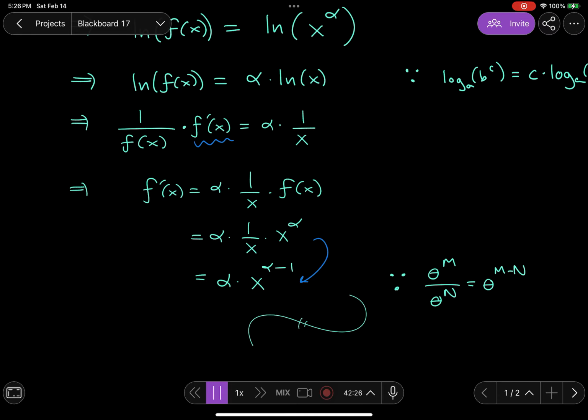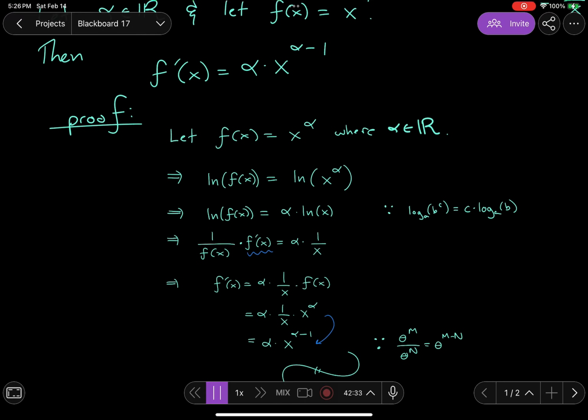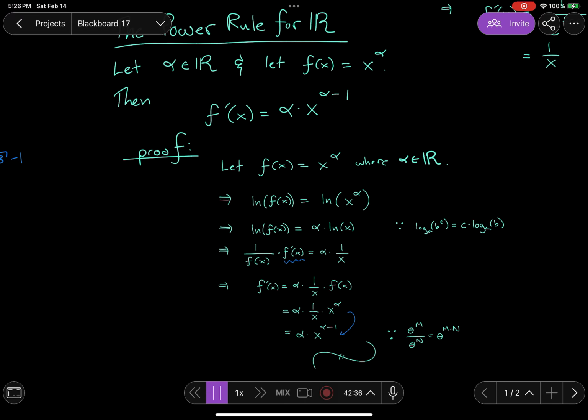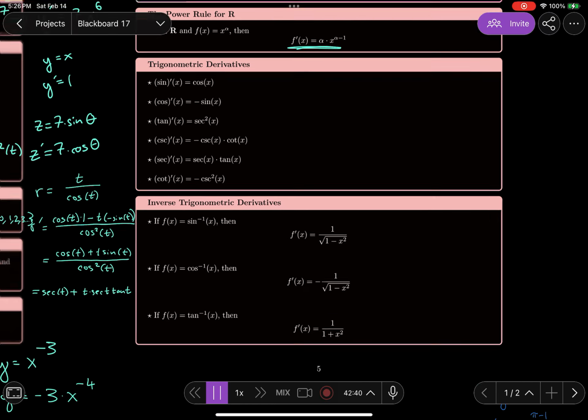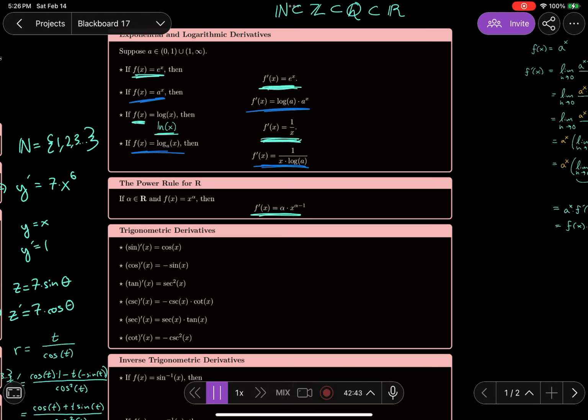So we can now use the power rule for x raised to the power of any real number. We haven't proven it for the complex numbers, but this proof would actually also work for the complex numbers. All right, guys, so we just did a lot. Here's where we are at. All of this stuff that's underlined in light blue are things we have accomplished and shown to be true. We have proven these guys. And in blue, next week's video, which I'll release soon.